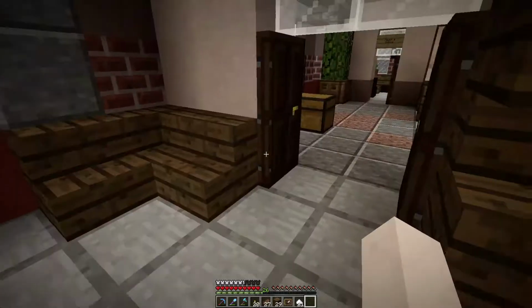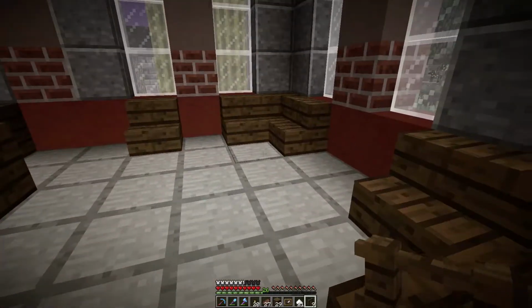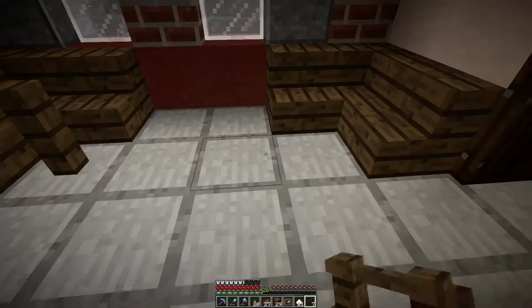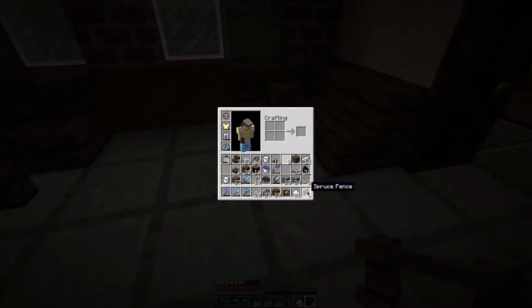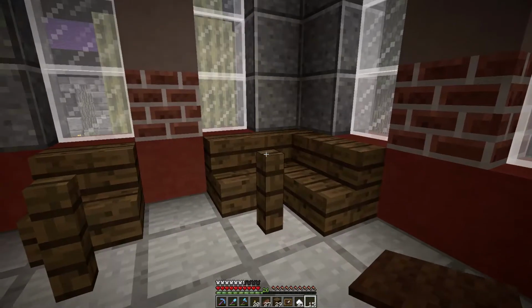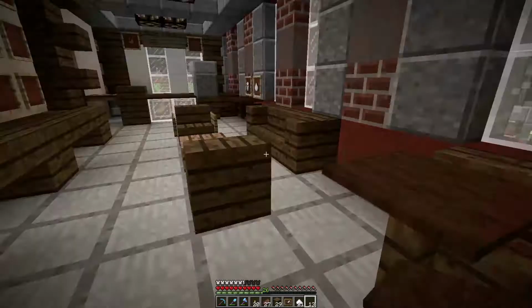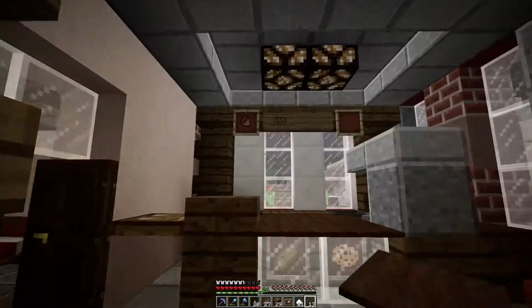Excellent, excellent. Okay, and then we need to get our, where are they? Spruce fences? Is that what I want? That's what I have to do. So we're going to do some tables here, and tables there, and there, and there. It's starting to come together. And we're just about done here.